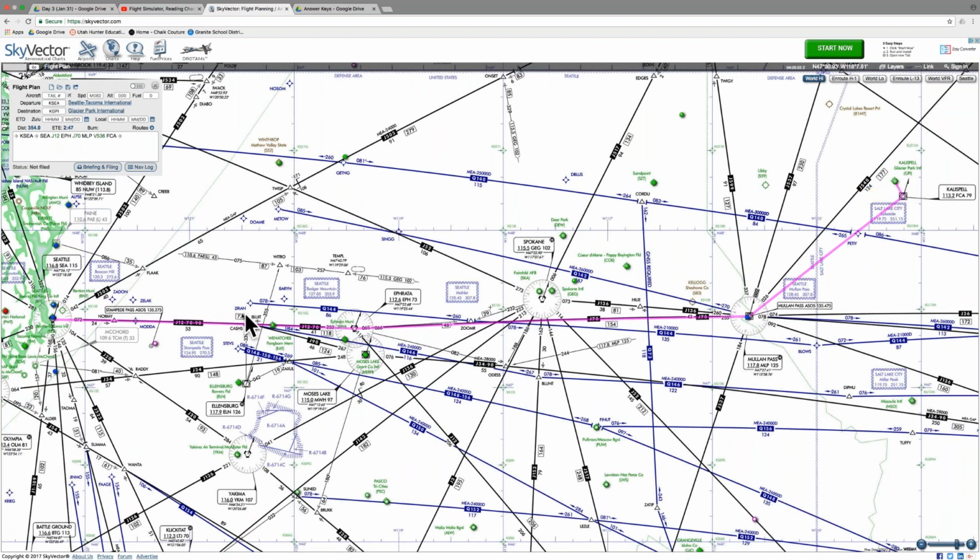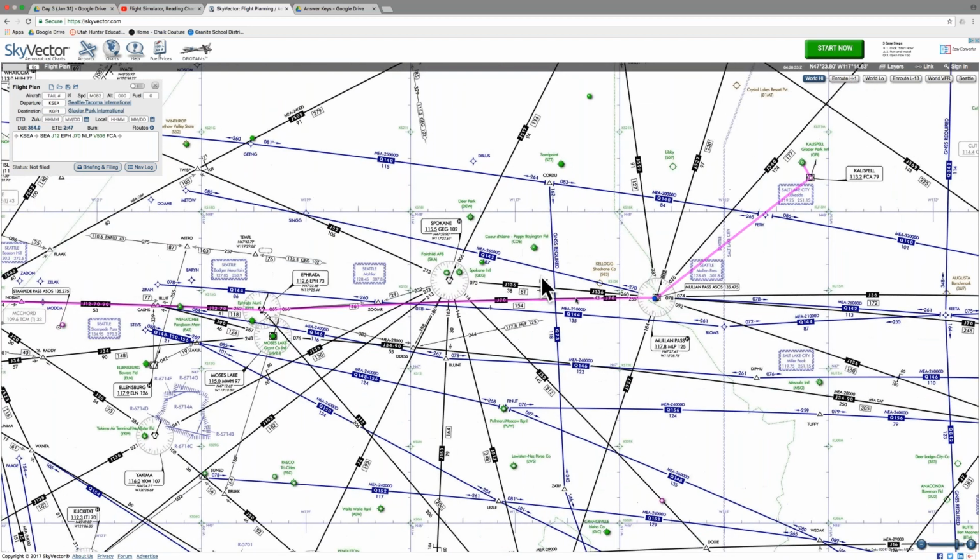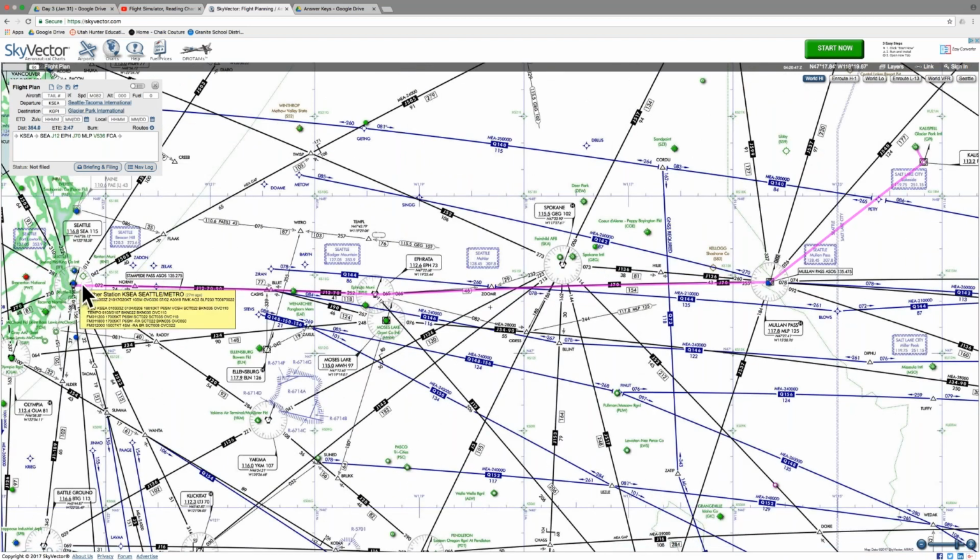So once again, this is going to be the program that we're using. So bookmark this on your internet, and I want you guys to come in and just kind of play around with it. You can see kind of what I did to create this little route here, right? You put in a departure airport and then a destination airport.